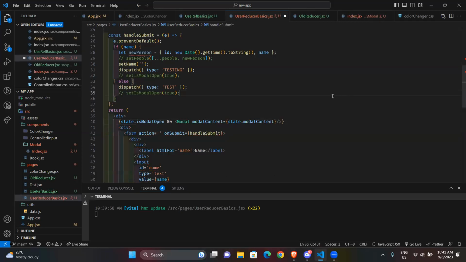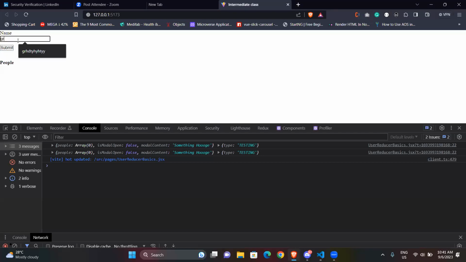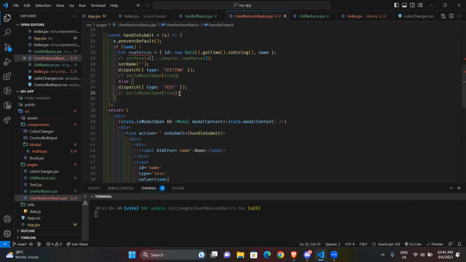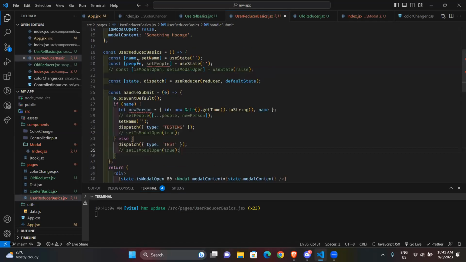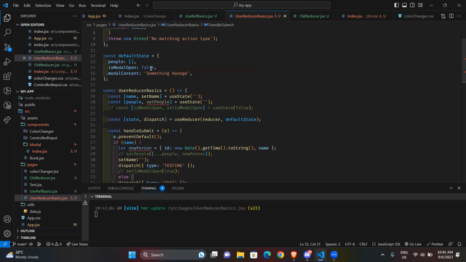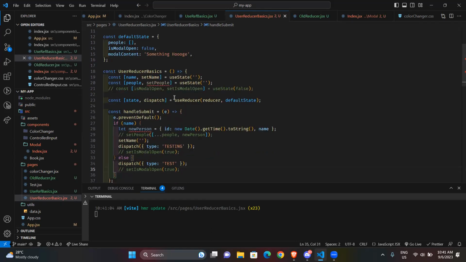So we know that we are managing our state. So I put gibberish and I do this. Yeah, so nothing happens actually. Nothing happens because we are supposed to set our state. When you return your state, you know this is modal, this thing is false. We're not even doing anything inside here. So let's just play around with this now.